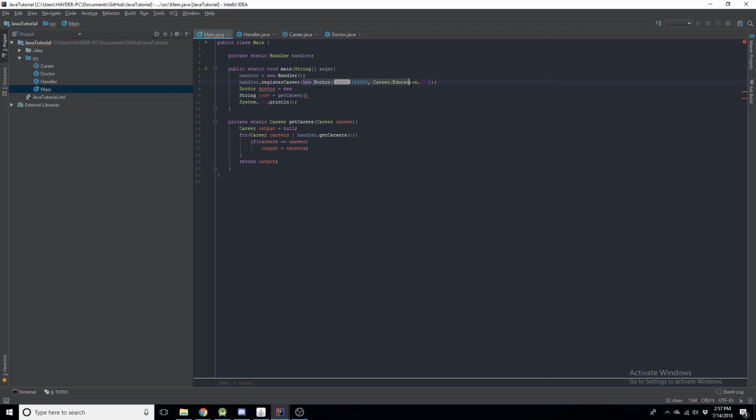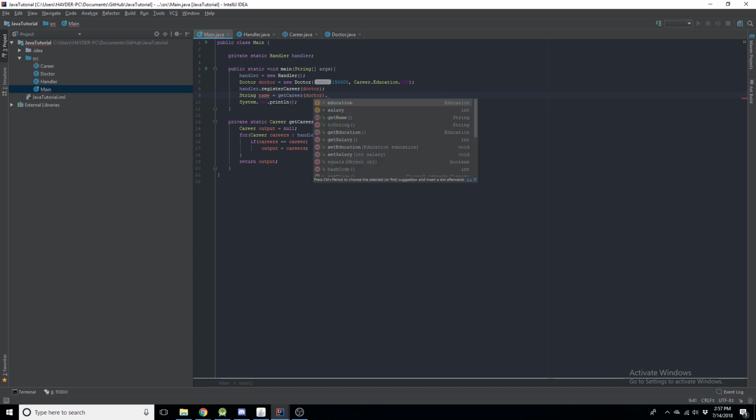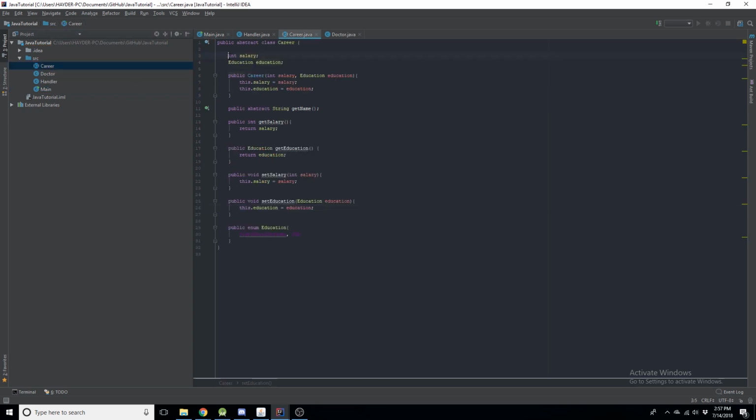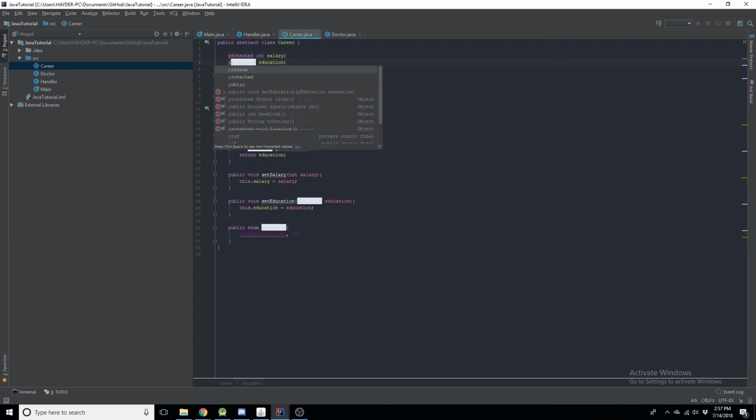Here, I'll just copy this and I will put that here, and then I will replace this with doctor, and I'll put doctor.getName. Also, I'm gonna make this protected. That way only classes that extend it can actually get it.